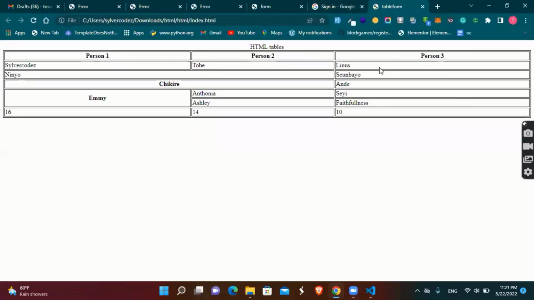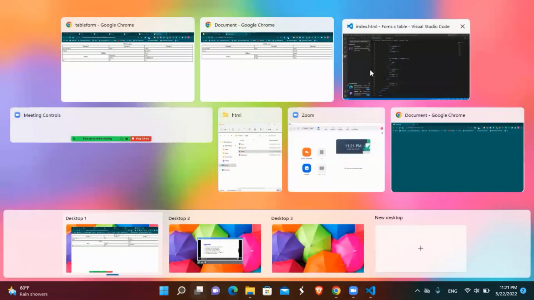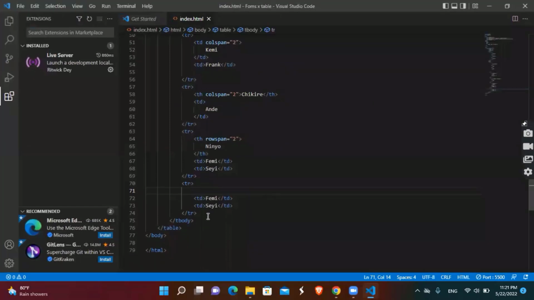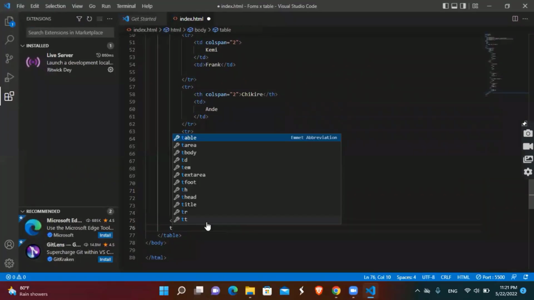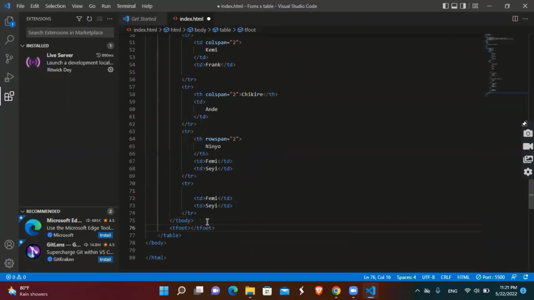So I've not made mention of the footer. You will not see any difference if I call the table foot. So let me just call the table foot here and just add numbers to it. So I can just say tfoot. VS Code is actually absolutely nice and predicts anything and everything you want. So if I call tfoot, don't let me use TH, let me go TR first. I'll call my TR first as usual.